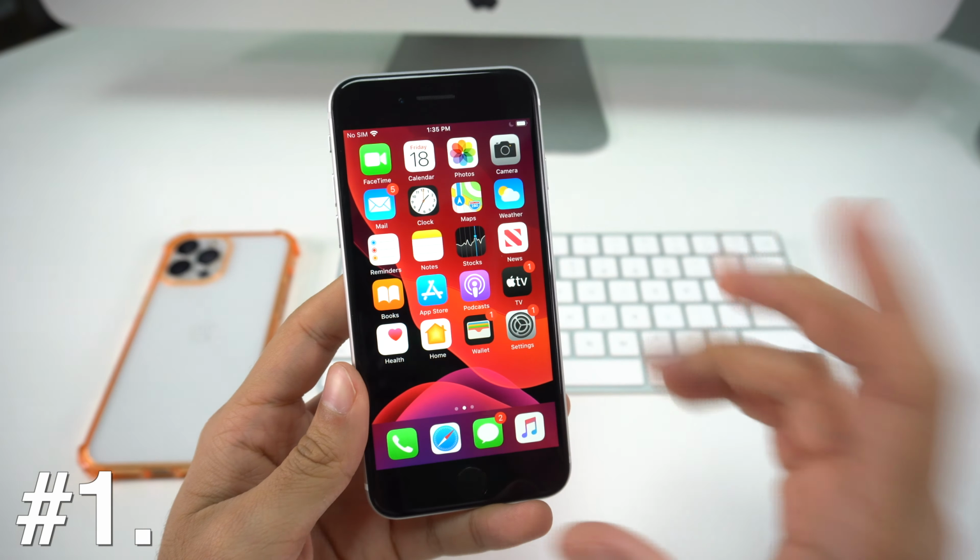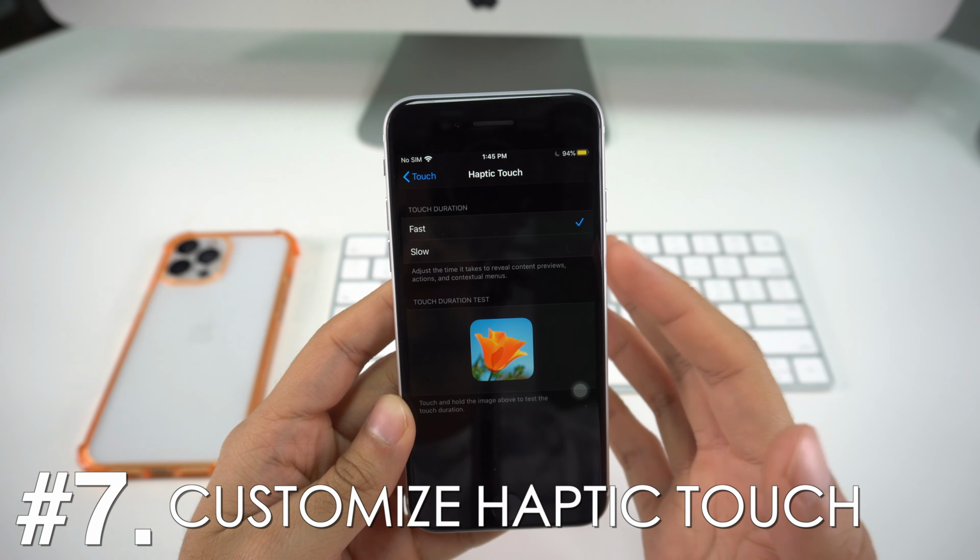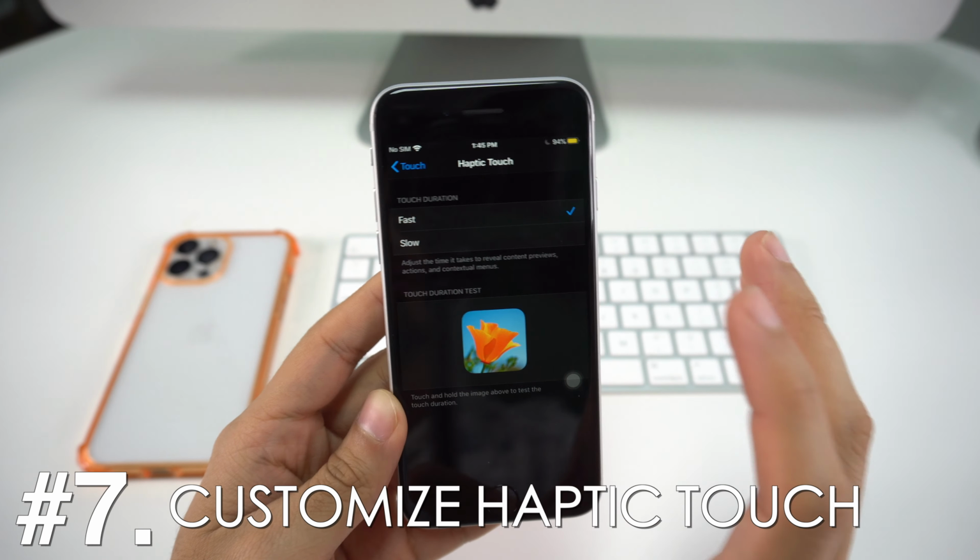So all you have to do is long press on anything, and it's going to pop up this extra menu. And you can also customize the Haptic Touch by just going to your settings, you go to general, you go to accessibility, and once you're there, go to touch, and you're going to have this option right here. So basically you can customize the touch duration if you want it fast or slow, and here you're going to have an example of how it's going to look.